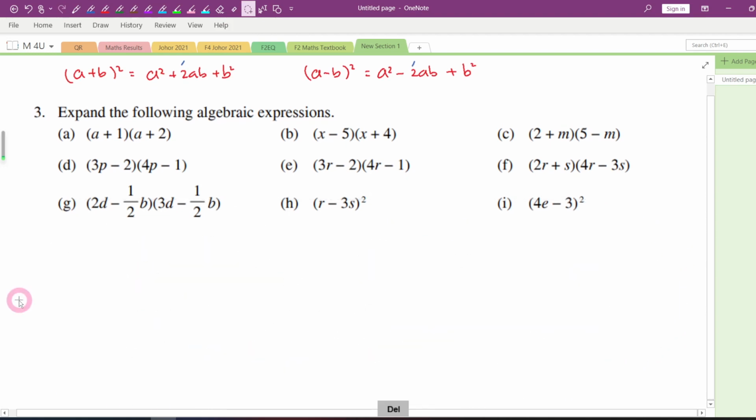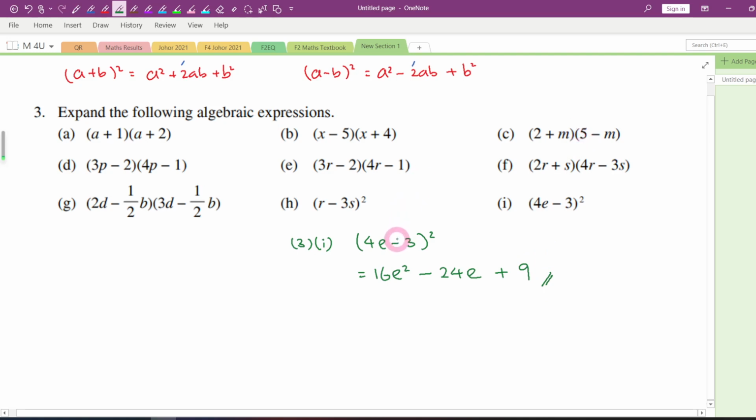So this time I will just use the formula for 4E minus 3 squared. So if you want to do it faster, you can do it this way. Okay, think this 4E whole thing squared. 4 squared, you get 16. E squared, you get E squared. Minus, we copy. Okay, and 4 times 3 you get 12, and multiply further by 2 you get 24, and you have an E here. Okay, at the back here always positive, so 3 squared you will get 9. This is the answer for 3I.